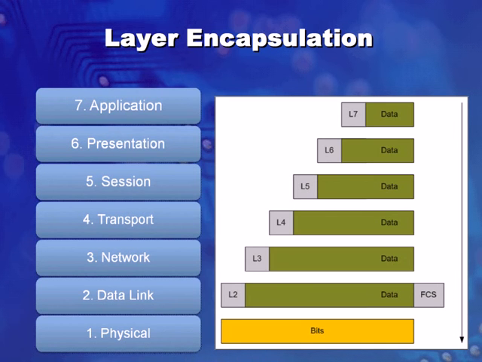99.9% accurate, and it means that if any of the bits change, any of the header bits or the data bits change, the FCS algorithm that computes this frame check sequence will change, and then it'll be able to identify that there was a change in the data as it was received on the other side and realize the data is no longer valid and got corrupted.